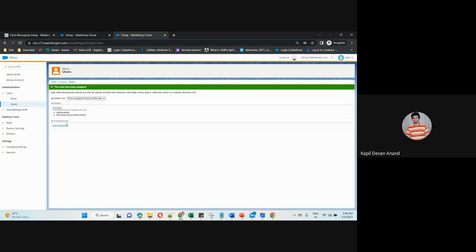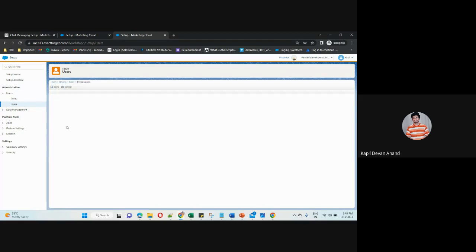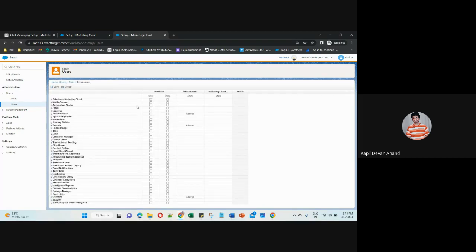Even after that, we have one more thing called edit permission. Once we click on this edit permission, for example, you have given Kunal both admin and Marketing Cloud admin, but you want to restrict him from a few things, like Mobile Connect. You don't want him to use the Mobile Connect feature. At that time, you can just click on deny and click on save.